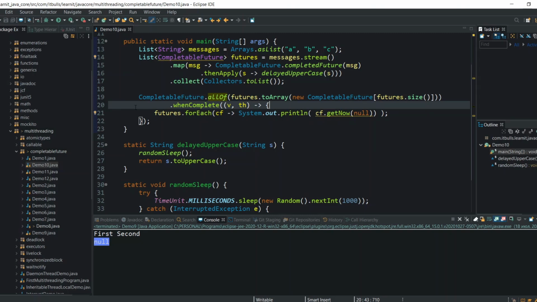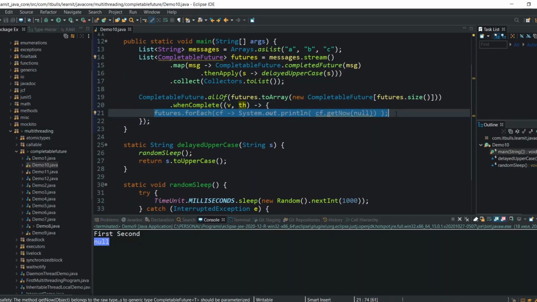After that, I call whenComplete method. This method returns a new completion stage with the same result or exception as this stage and executes the given action when this stage completes. WhenComplete takes a biConsumer as method argument. In this biConsumer, we receive the result or null if none, and the exception or null if none of this stage as arguments. To get the results, we need to go over our futures one more time.